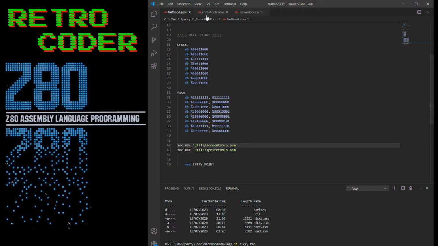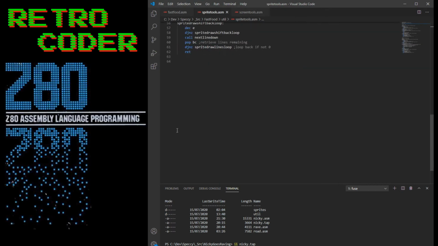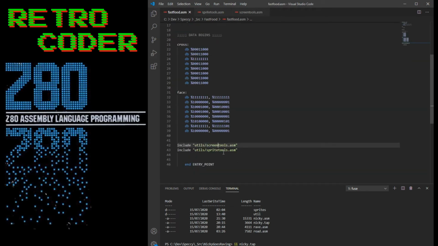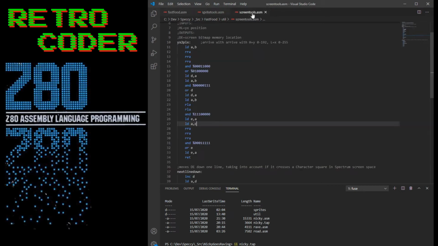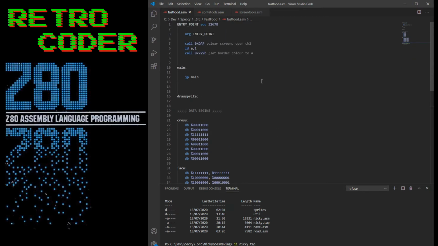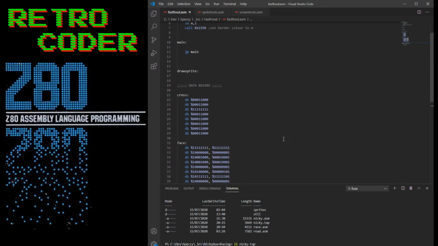I could have put that into sprite tools, include screen tools, but it makes much more sense to have it here in my opinion. Keep all of them there, and then have no includes in any of your other sub files. That's the way to do it, really. Because if you have multiple definitions, you're going to find problems. I expect. I have never done that. Yeah, I know you would in C.